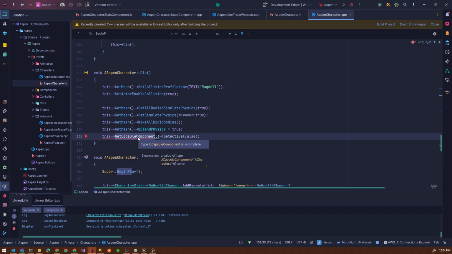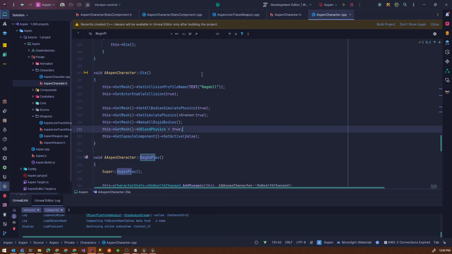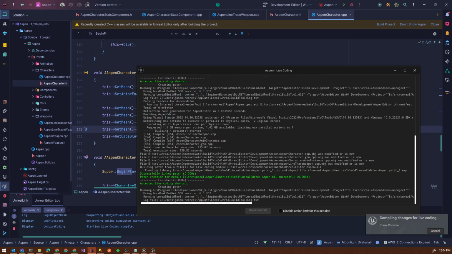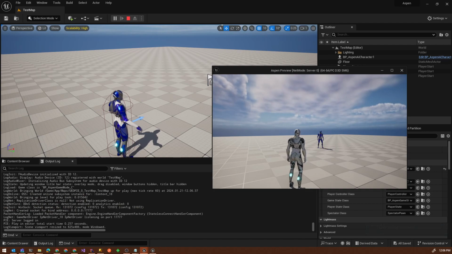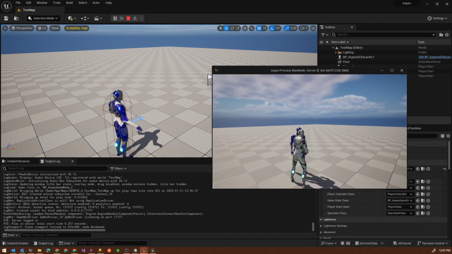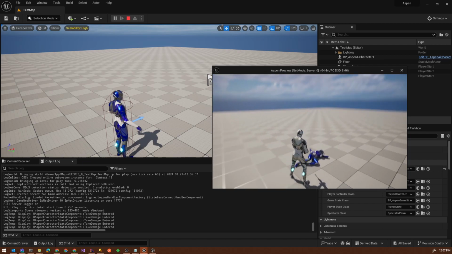Get capsule component. What doesn't it like there? Oh, right. Let's see what happens when I run this. Okay, so compiling finished on that. So let me see what happens now. There we go.